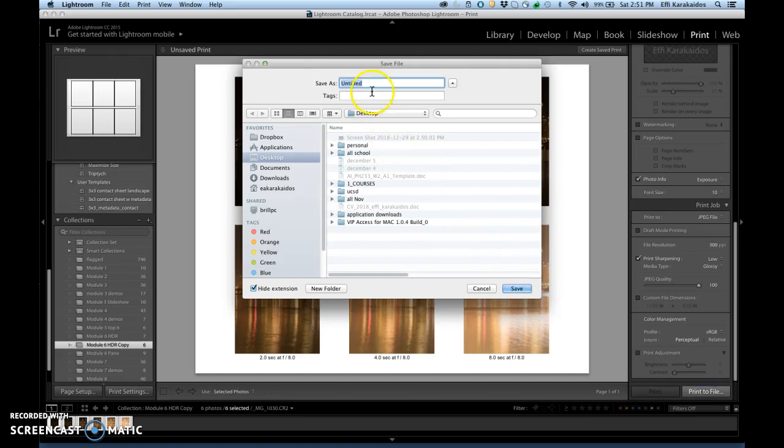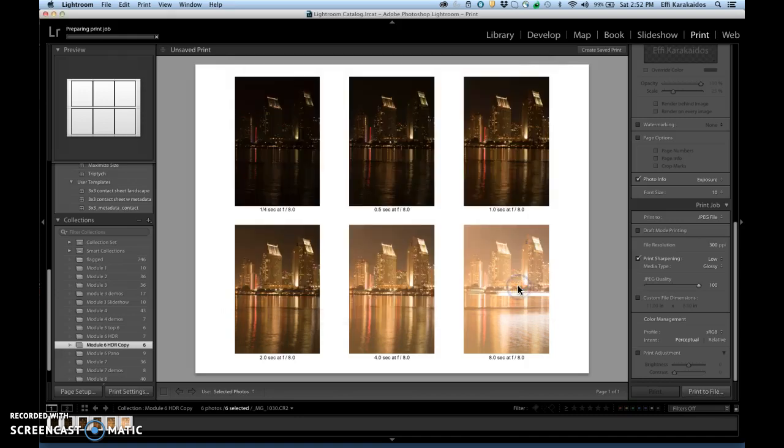Determine where you want the image to go and label it accordingly. Ensure that you leave Lightroom time to export. And that is all for assignment 1.